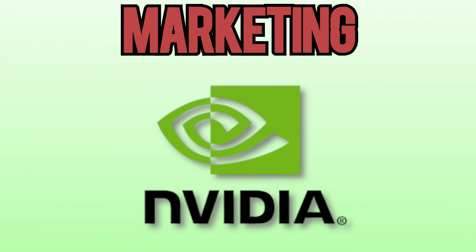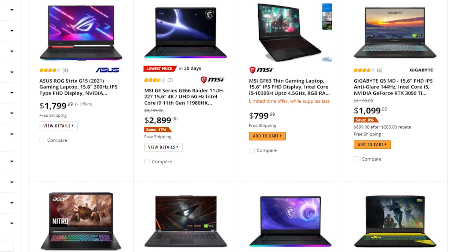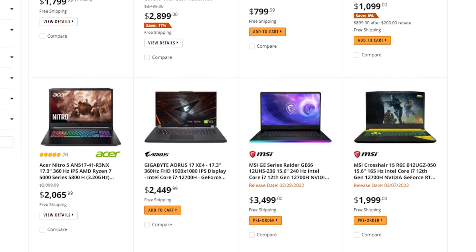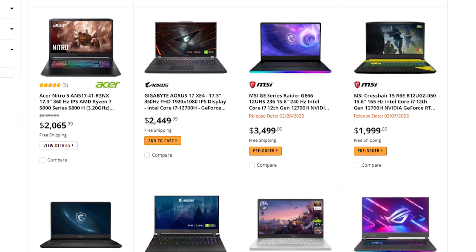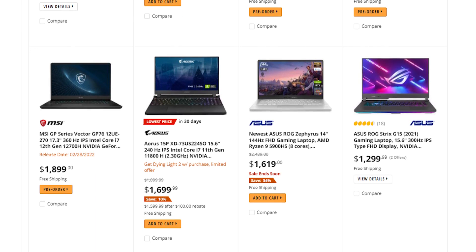It's just for marketing. Nvidia can name it whatever they want, and when you buy a laptop with a graphics card, you want to think you're getting the best of the best, or close to it. In some of these variants compared to their desktop counterparts, you won't even see the same amount of VRAM, and sometimes not even the same chips. But they got you with the name — and will you even notice the difference?